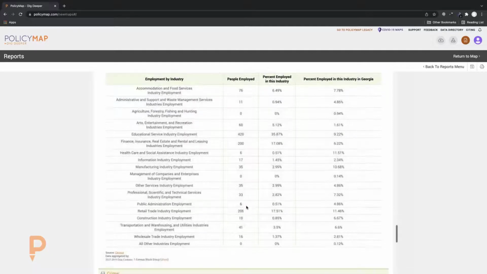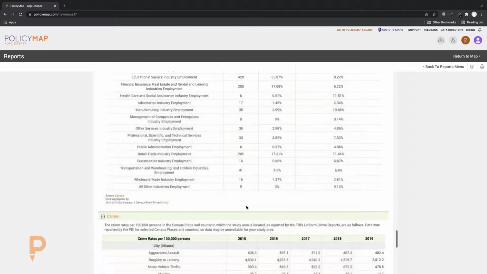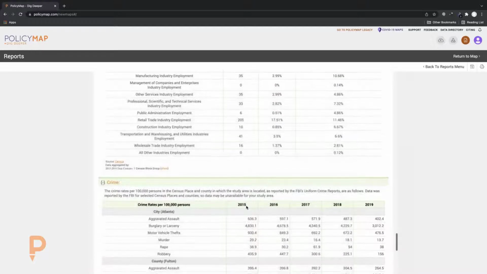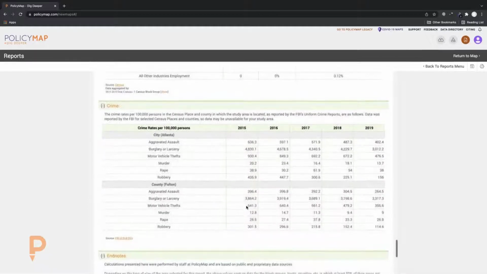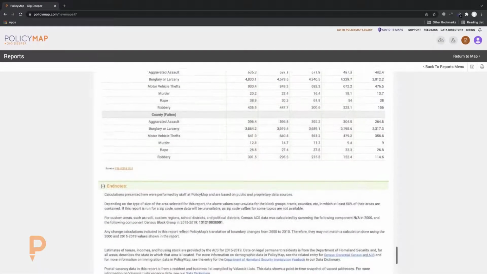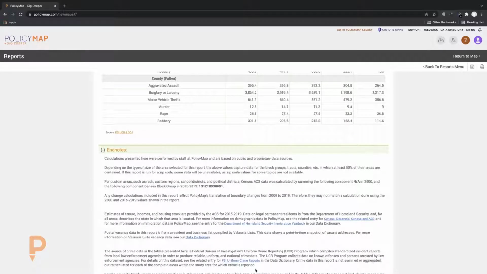And this is usually useful for people, people who are applying for grants tend to use this information a lot as well. And then here's some information about how the data was calculated.